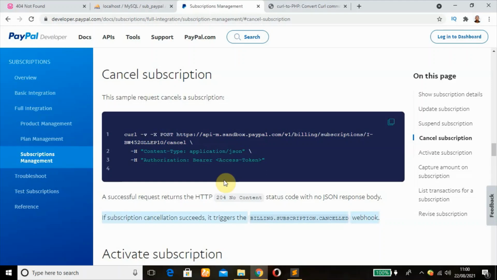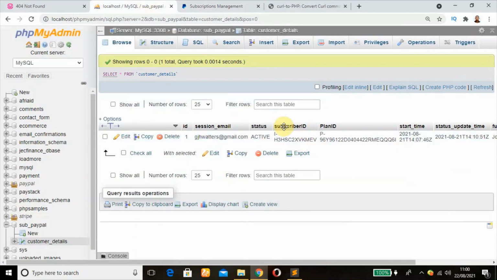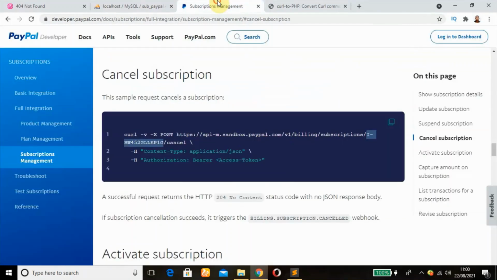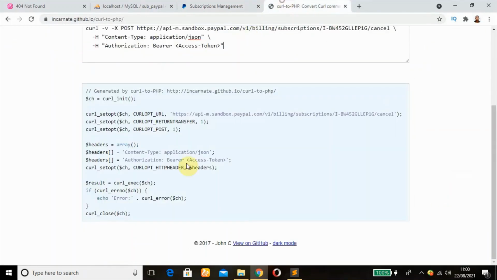If we generate an access token, then we'll fetch our subscriber ID. As we can see here, this is the subscriber ID. We'll fetch it from what we have in our database, then we can now run this script.